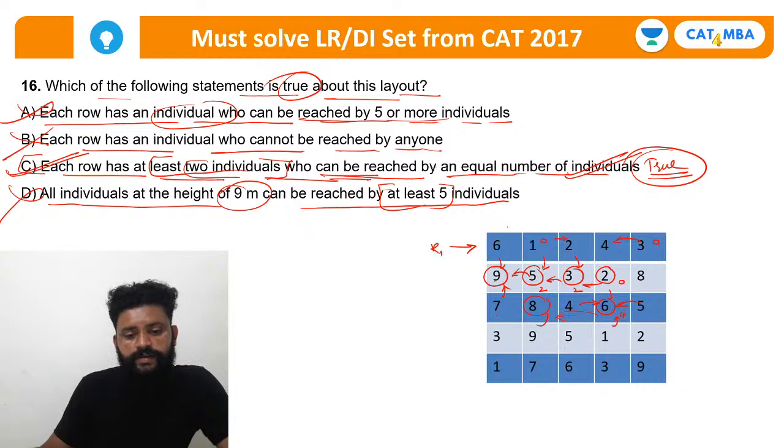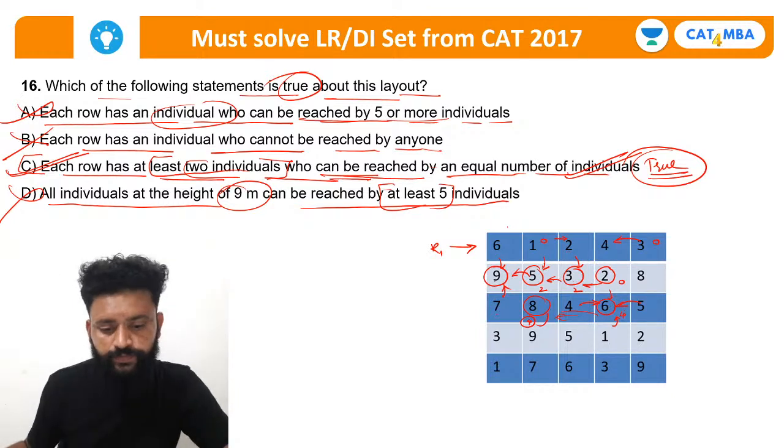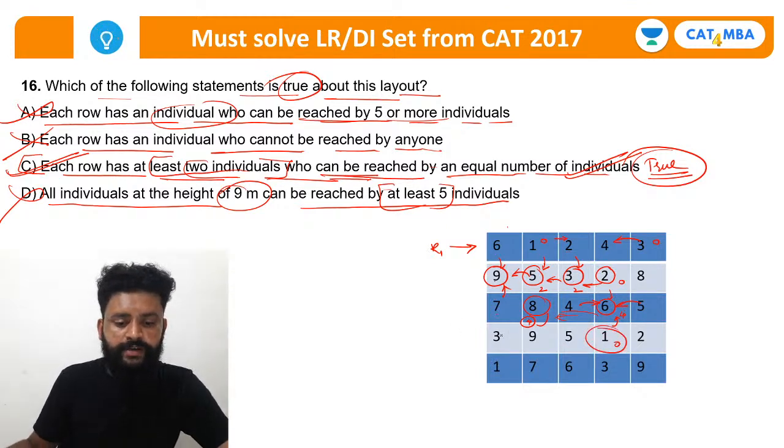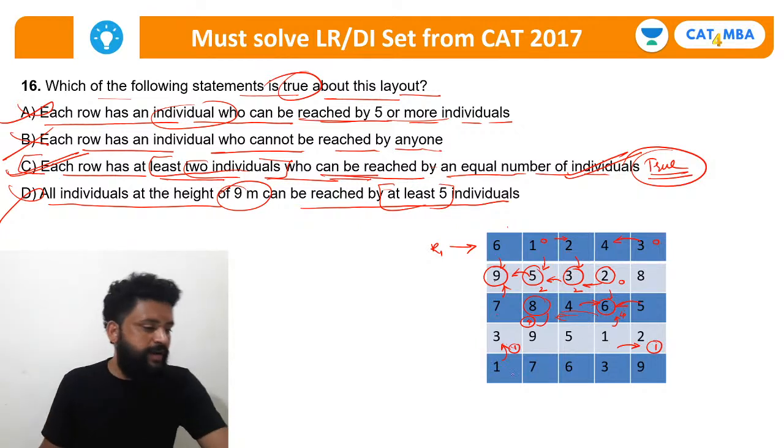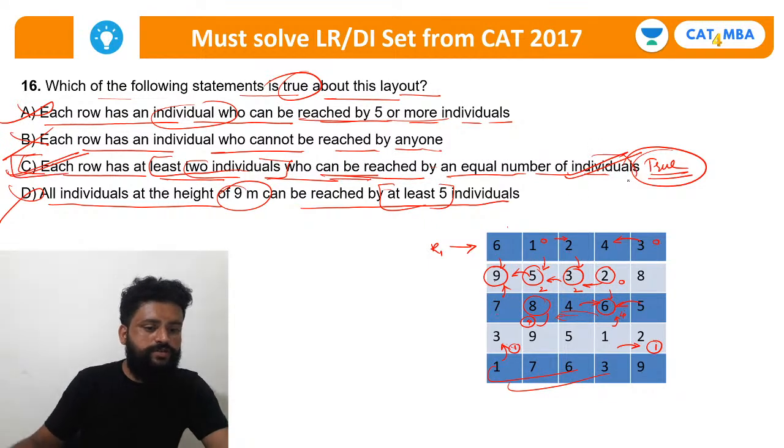We already know, that was the explanation. In this row, 1 cannot be reached by anyone, and 3 can be reached by just 1 here. This 2 can be reached by just 1 here. These 2 are same. So everywhere, definitely get it in this row as well. So this option is correct.